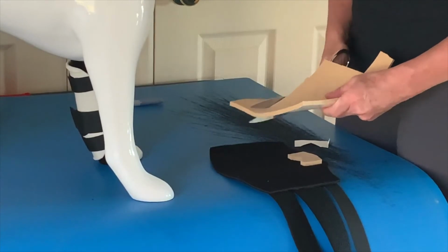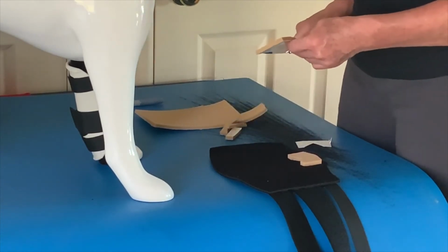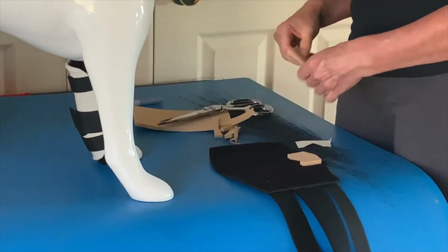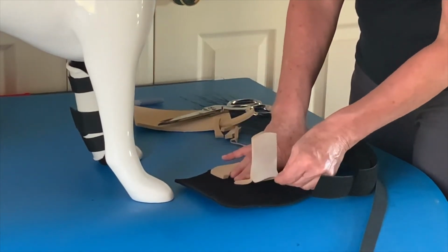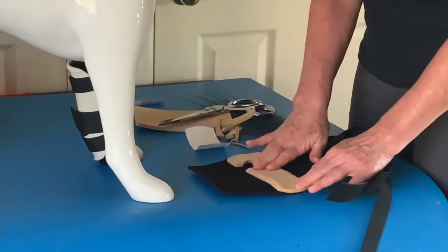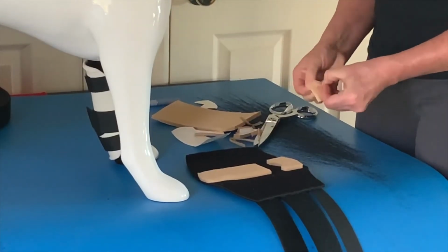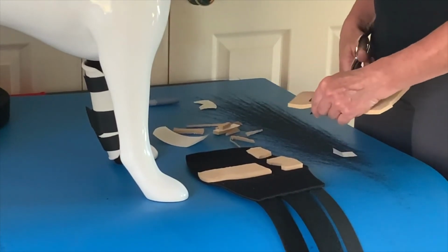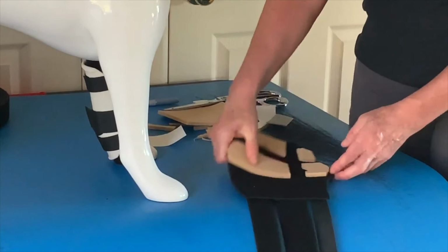Then add another piece of padding along the center trough, just above the carpal pad. I also like to add padding along the medial cranial edge. And it's always a good idea to leave a gap for the dew claw.